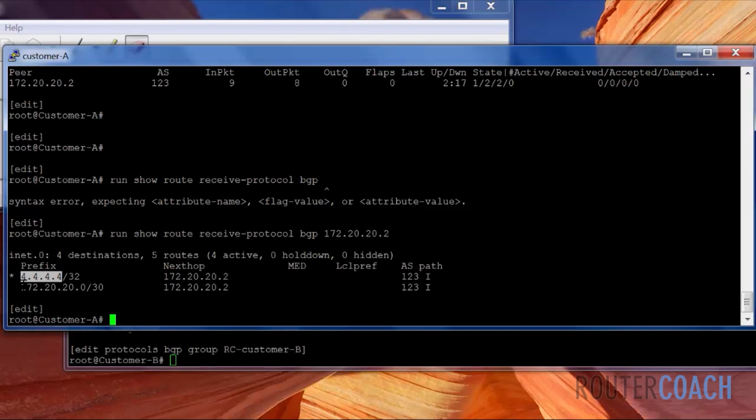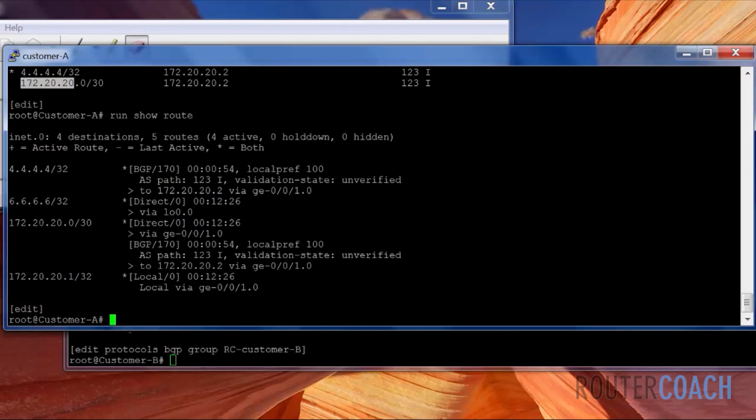And you can see that we've only received one of these routes via BGP. The other route, even though it was advertised from the direct, it's been received. Run show route. We can see that it has a better preference because it's a directly connected route. Only one of these routes is put as a best path in BGP. Alright, this is just a very quick overview. We're going to look at this in a lot more depth in the upcoming videos. I'd like to thank you for viewing, and let's crack on with the next video.